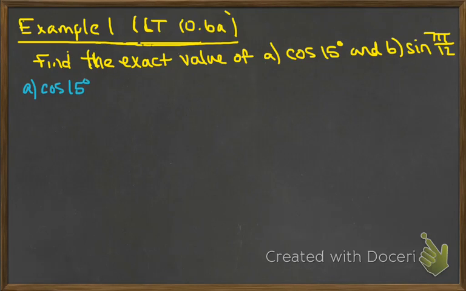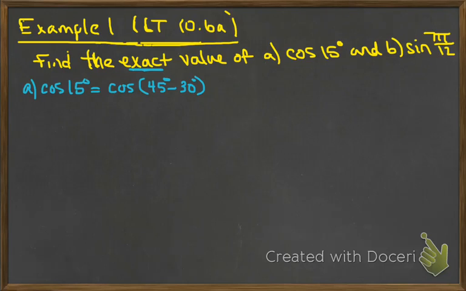So what we're trying to do is find two values, because up to this point, if we were asked what the cosine of 15 was, we would just have to type it in our calculator and get a decimal approximation. But the directions here say find the exact value, meaning we need to leave it in radical form. So we want to use the sum and difference formulas. So we're going to find two values that either add to be 15 or subtract. Looking at that list of numbers that I gave you on the previous slide, I know that if I take 45 and I subtract 30, because those are two values on that sheet, so 45 degrees minus 30 degrees, that gives me 15. So now I have the cosine of a subtraction.